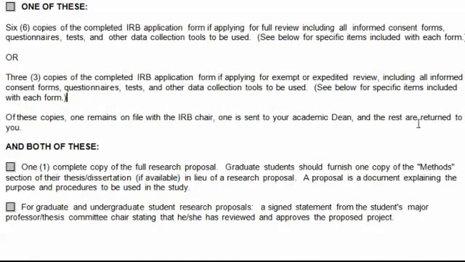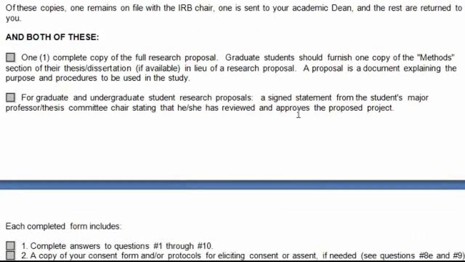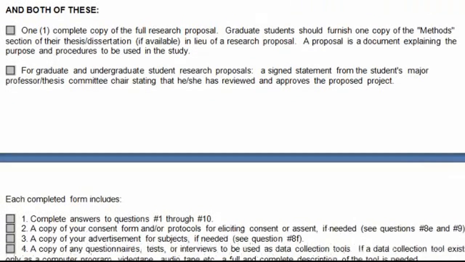And these 3 copies will be submitted to Dr. Wolf. You will also submit, again, a copy of the proposal and a copy of a memo from me indicating that I have reviewed and approved your study.